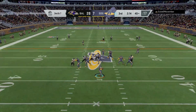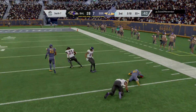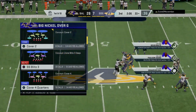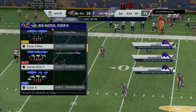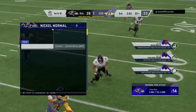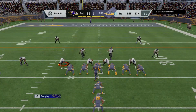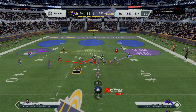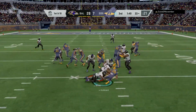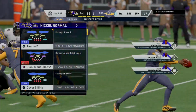Now Young. Going right side here, and that's complete. And he's going to be taken down with the first down at the Ravens 33. That was a nicely run slant route, and what the receiver's trying to do is make the defender think he's going upfield for a deeper route and then breaks it off, usually after about 3 to 4 steps, and cuts towards the middle of the field. And now what he's trying to do is use his body to keep the defender away from the football and give the quarterback a really nice target.